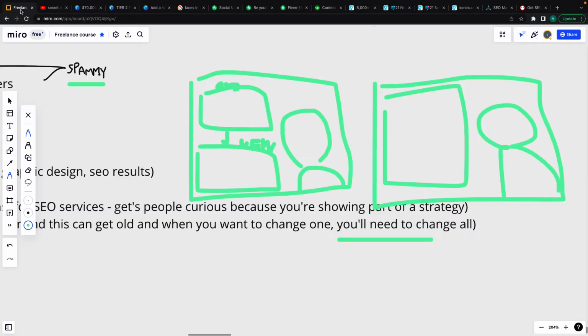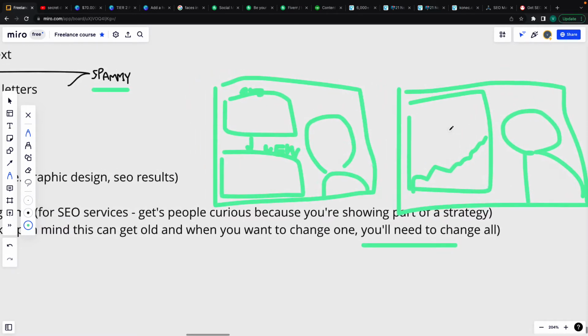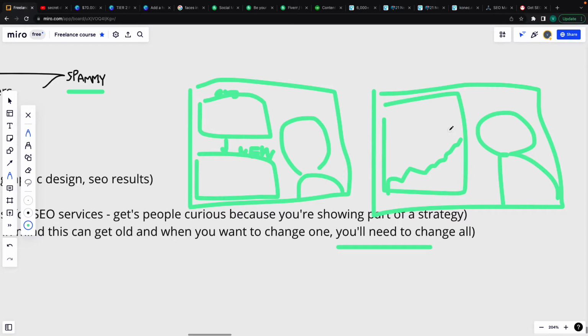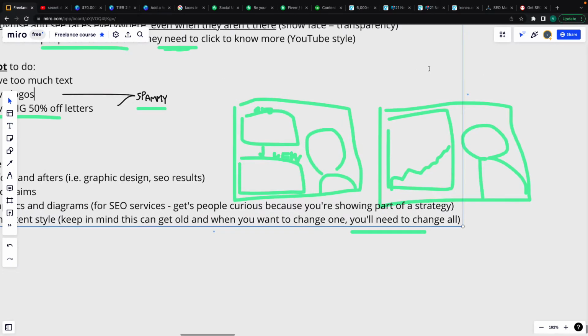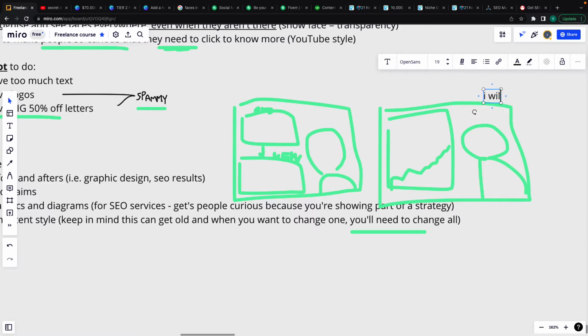But what you can do if you sell SEO is have something like this, a rankings graph. Some people do this, which is a great tactic too. Basically, you want to have something to show people, instead of using letters. For example, instead of writing something like, "I will rank your site higher in Google," just like this one.